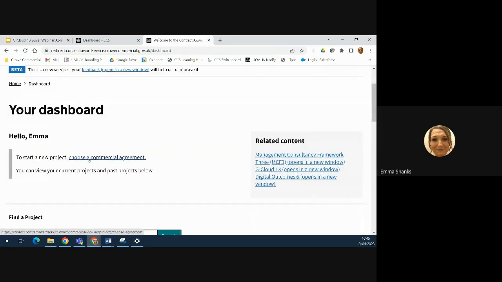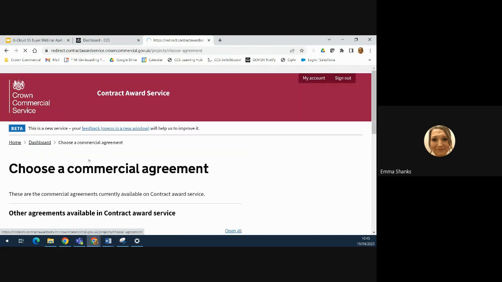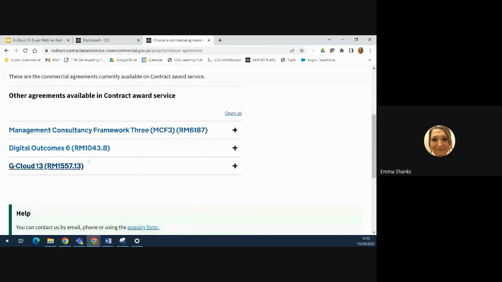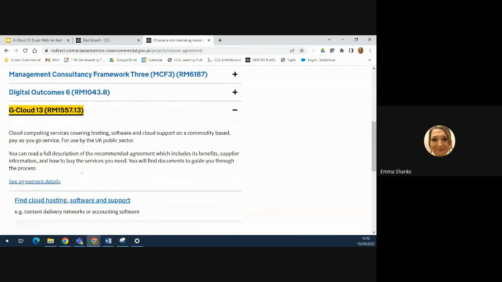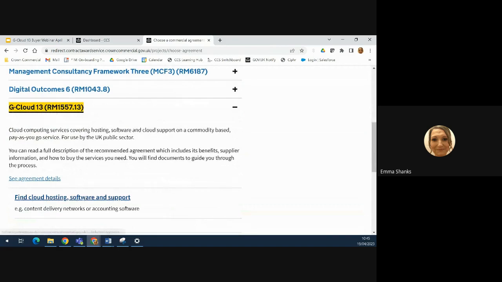And then choose a commercial agreement. As I said, there's 3 on there currently. So when you click on this link, it will take you to the 3. So as you can see, the Management Consultancy Framework, Digital Outcomes, and G-Cloud 13. Click on that and then click on Find Cloud Hosting, Software and Support.